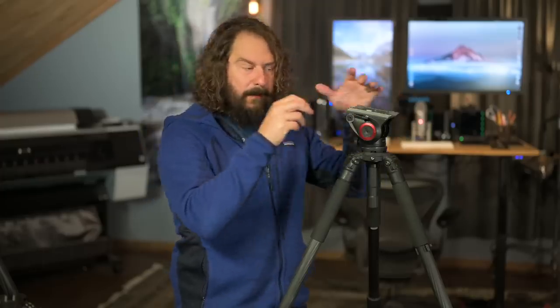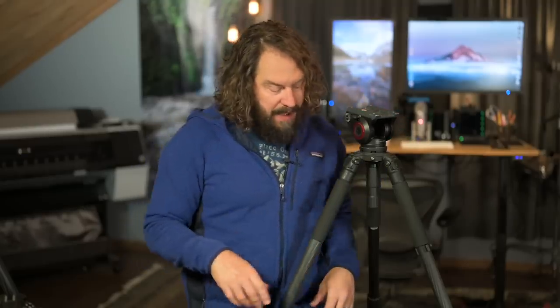For us, we need to mount an Arca-Swiss clamp to this plate. The neat thing about it is because the plate slides forward and backward on this, we can get our camera balanced so there's no flop like there is with a ball head. You can leave this thing loose and it'll just hang there. So there's two methods for it.